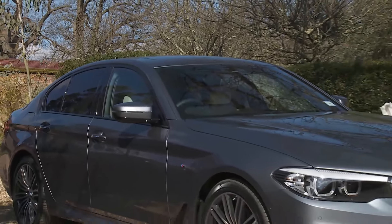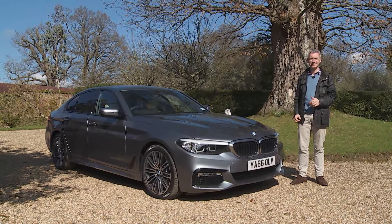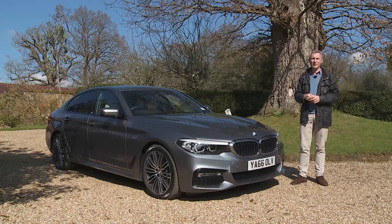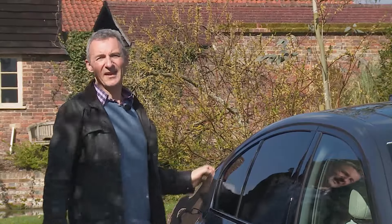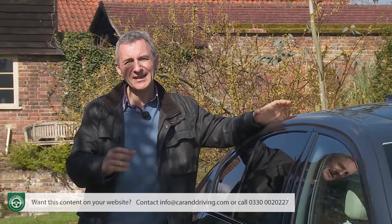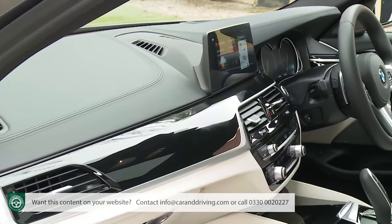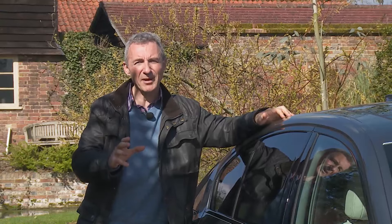This seventh generation 5 Series has been pronounced as the class leader in the full-sized executive segment, and we're not about to disagree. A comparable Jaguar XF is lovely to drive, and a rival Mercedes E-Class is technologically advanced and great to ride in — but with the 5 Series you get the best that those two competitors can offer, plus a little bit more. This time around, the ultimate driving machine tag has real credibility: costly dynamic driving aids can certainly embellish what's provided, but they're not absolutely needed before you can enjoy the impressive agility and responsive handling on offer. On top of that, there's a dazzling range of options, many of them unmatched by the competition.